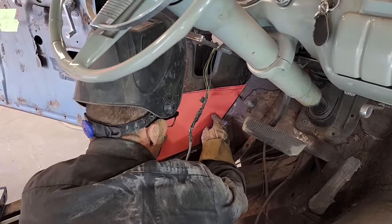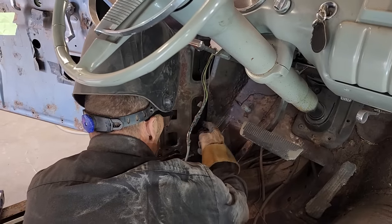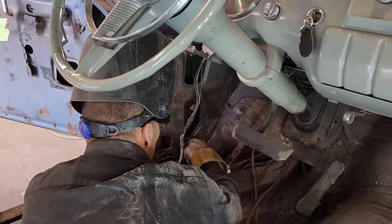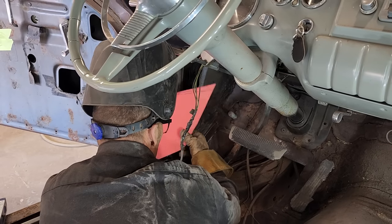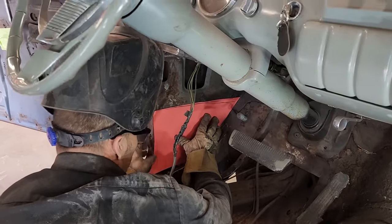The reason I come up that far is because it's got a nice flat area. There's no sense in me cutting this hole out. I just want a nice flat piece to put in there, and that's what we're gonna do. We're gonna put a nice flat piece in there.